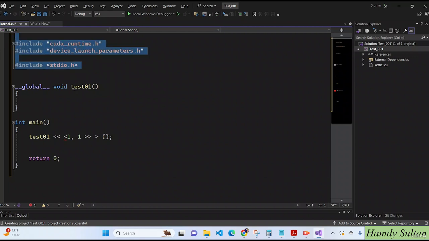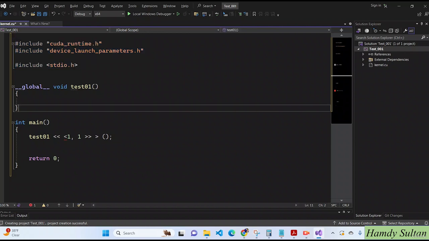Those lines are dedicated to adding or including some headers, but I don't want to focus on this now. And I suppose that you already have a background in the C programming language, as we said in the requirements for this course. Okay, so in this application, we have two parts, one kernel and one function.